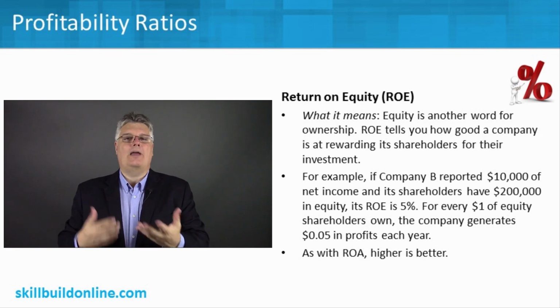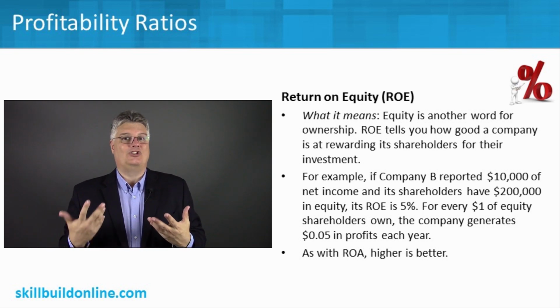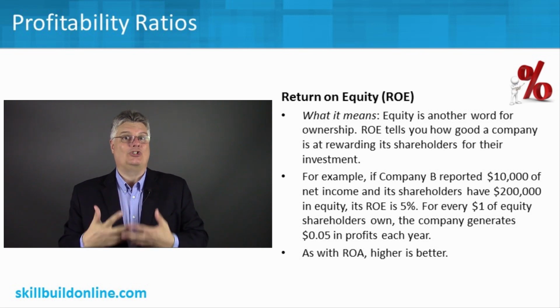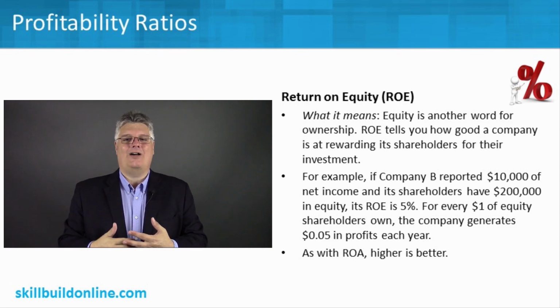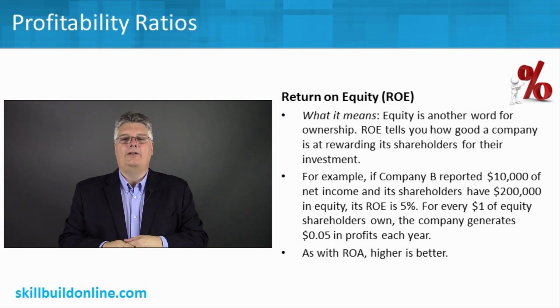So my return on the equity that I put in there, I'm getting 5%. Now that may not necessarily be reflected in the stock price, or my return on my actual stock going up or down. There might be other factors there, but this is another way of measuring the effectiveness of an organization. And this is looking at it not from an asset standpoint, but from a shareholder investment standpoint.